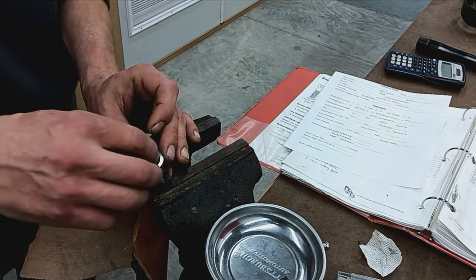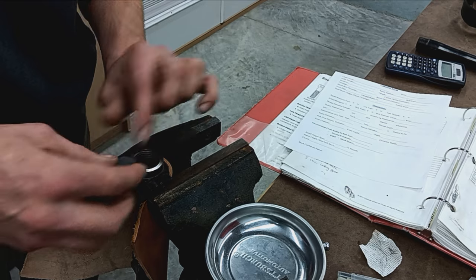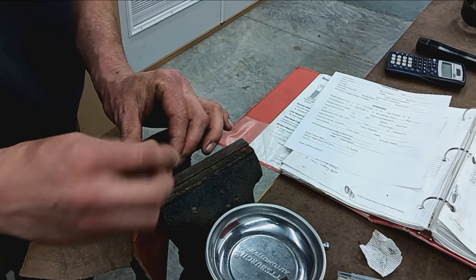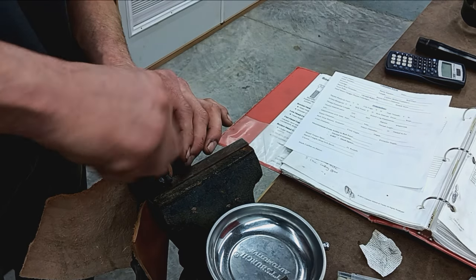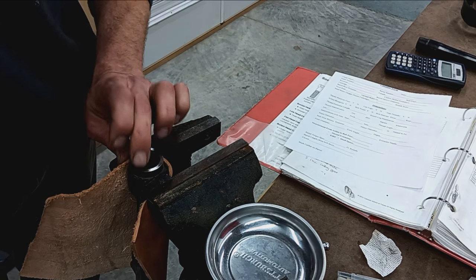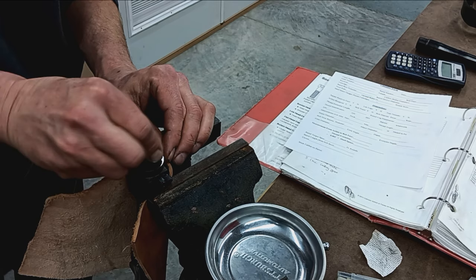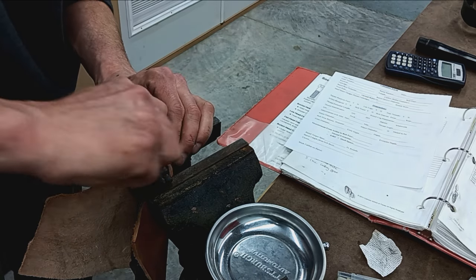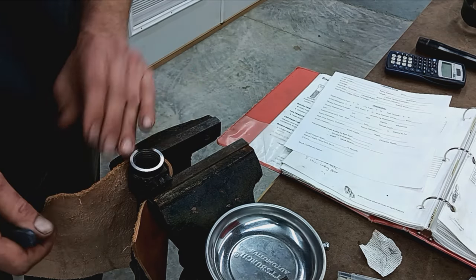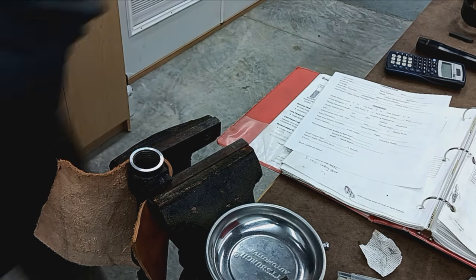From that facing operation, there was a tiny burr that kind of got pulled up, so I'm just going to stone the edge here, the internal edge. There's a couple little frays that came up. We don't want to be measuring off a burr. We'll get that cleaned up. Okay. That feels good. Get the schmutz off of the bolt face.